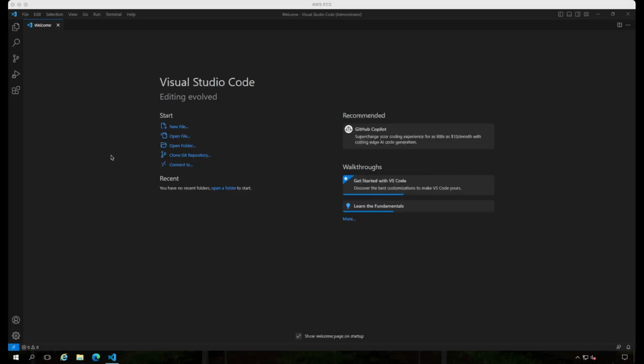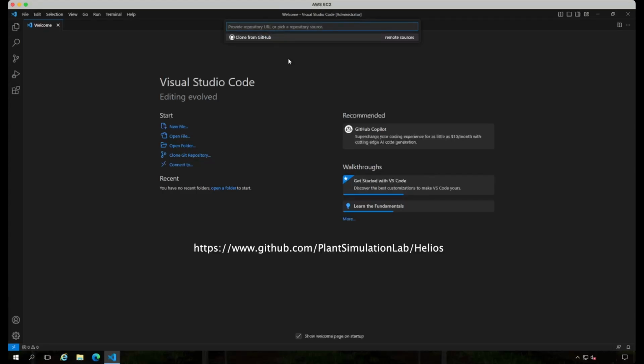But we can go ahead and pull it directly from Git within Visual Studio Code. So we just need to type in the URL for the GitHub repository, https://www.github.com/PlantSimulationLab/Helios.